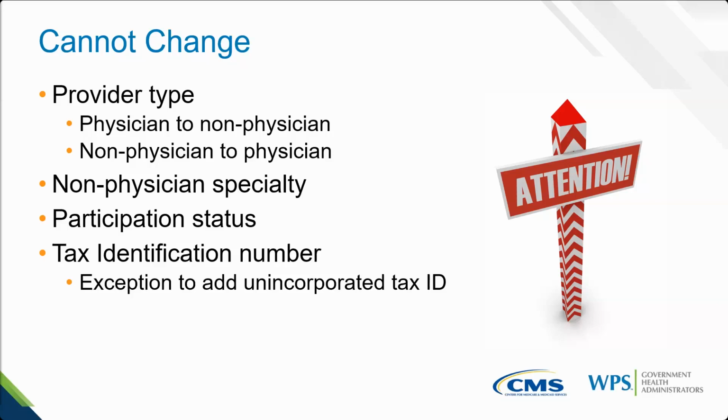There's one exception. If you're a provider in independent practice or private practice and you were initially enrolled under your social security number only, we can add an unincorporated tax ID. So it's not a business structure. It's just an additional tax identifier that you have for yourself, usually because you'd have employees at that point. We can add that as long as it's unincorporated. The second that tax ID is incorporated, that again is where we have to set up a separate enrollment for the provider because, again, we're setting up a separate business structure.